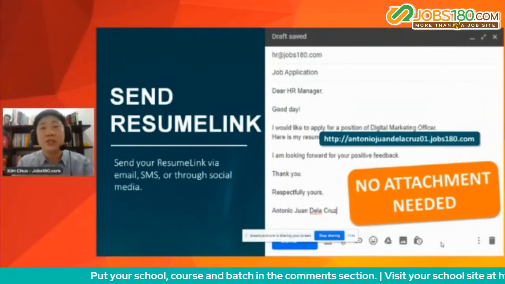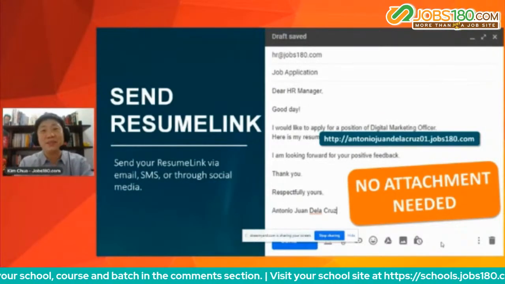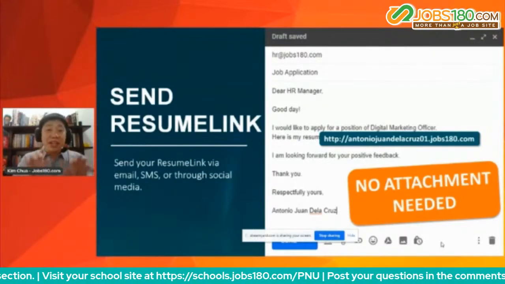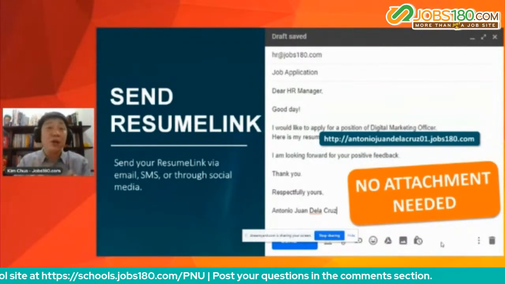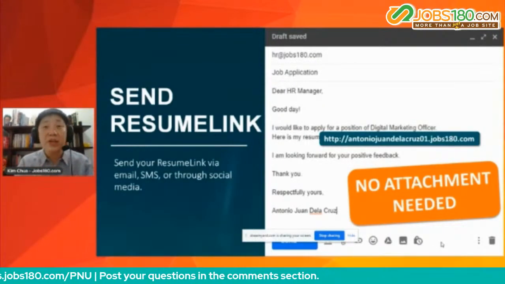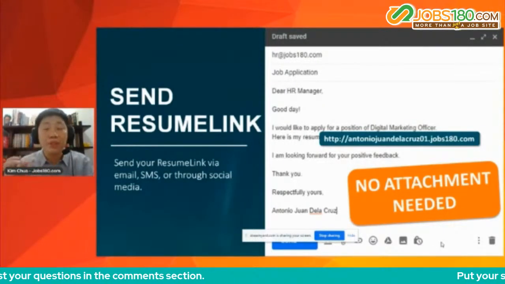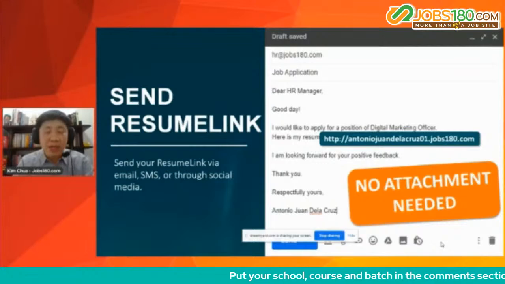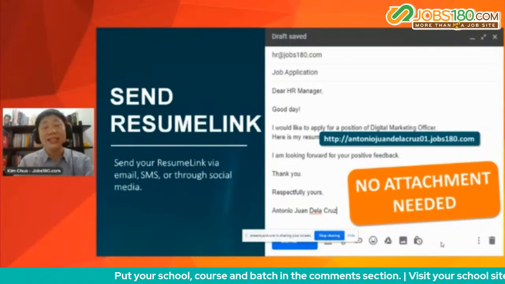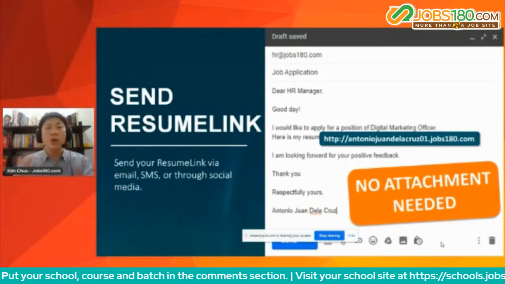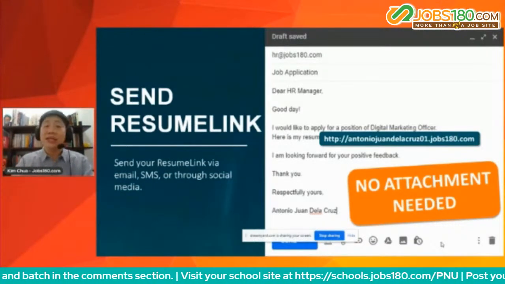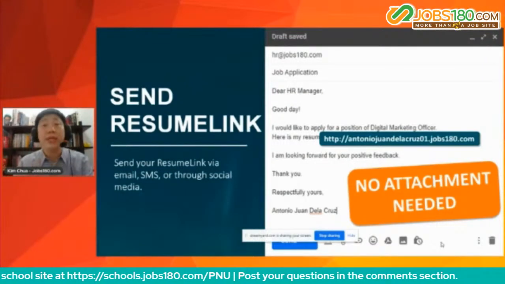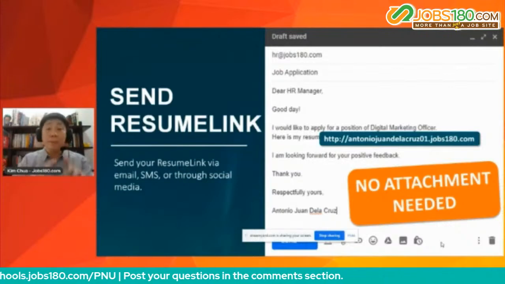When you submit your resumes through email, how do you do that? Madalas, ito ginagawa natin. Mag-email tayo, sasabihin natin, Dear HR Manager, I would like to apply for the following position. And this is my resume. Ano gagawin nyo? I-attach mo yung Word file mo or PDF file mo. Tama? If that is how you're doing it, wag mo nang gawin yon. Wag ka na mag-attach ng anything sa email. Pampabagal lang yan. Tsaka makaluma na yung style na yan. Bakit ko sinabi yon? Kasi hindi mo na kailangan talaga mag-attach ng anything. Ang gagawin mo, i-type mo na lang doon sa email mo yung resume link mo. Example, Dear HR Manager, I would like to apply for the following position.